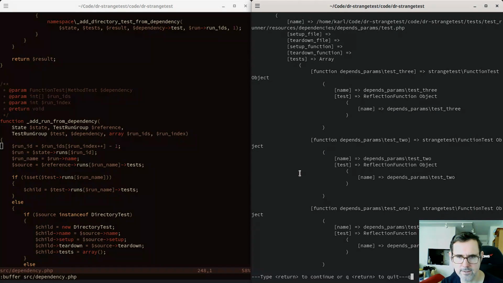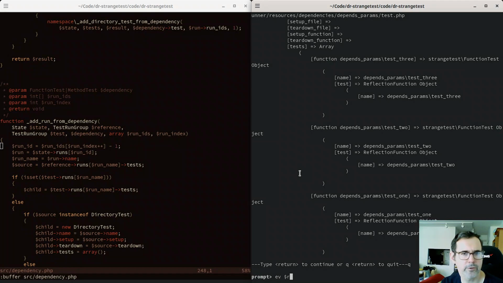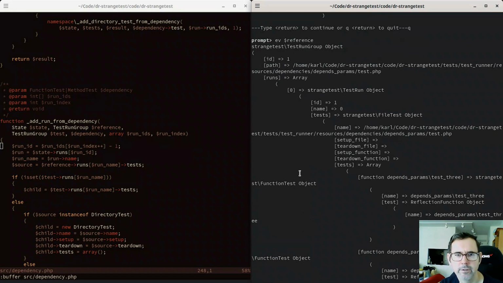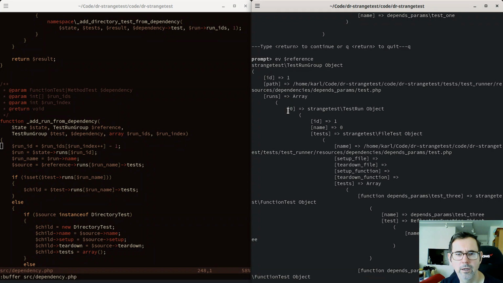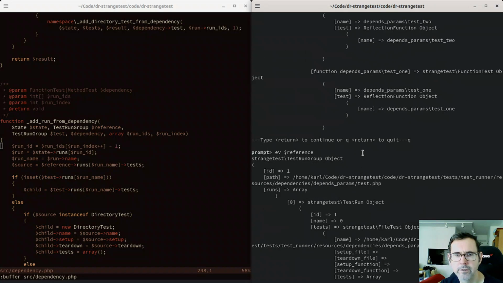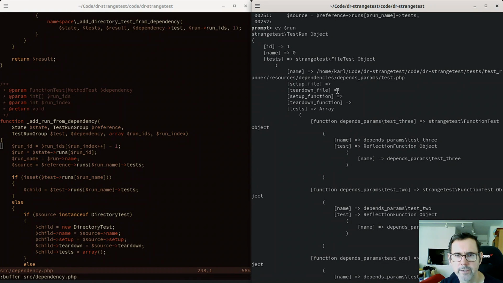And now let's evaluate reference. So name 0, right? File test object. This is the same thing, right? Yes.